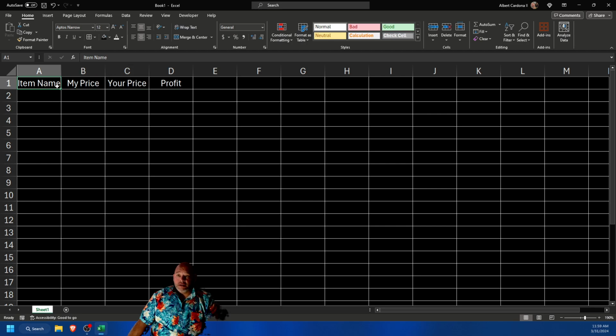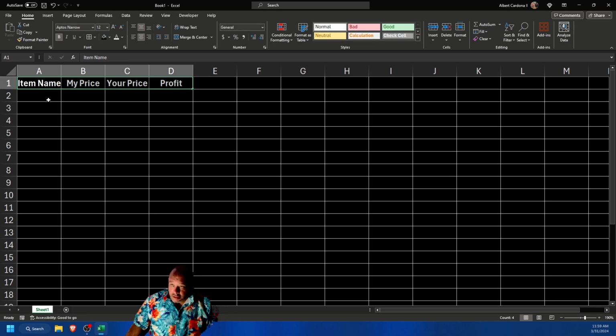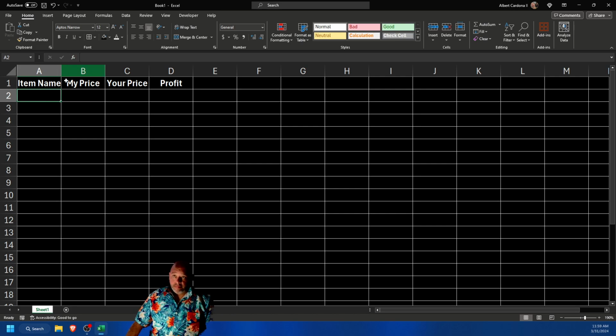Now I'm going to highlight all these again. You notice when you highlight the first one, the first cell stays bright and other ones get dimmed. That's to show you that it's been highlighted. So what I want to do is make these bold. Look at that. That's beautiful. And I really like this Aptos Narrow. I think it's pretty nice looking. So that's why I use that font. And I set this up to be 12. Naturally, it's 11.